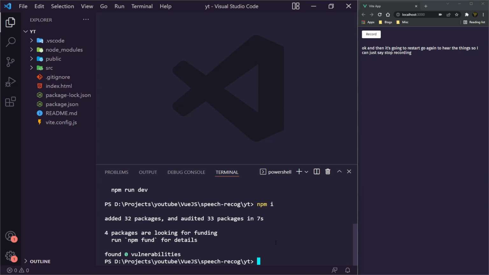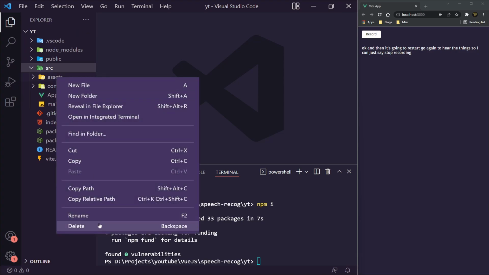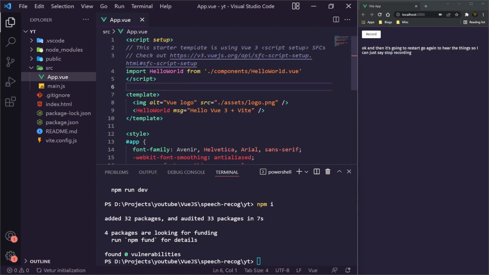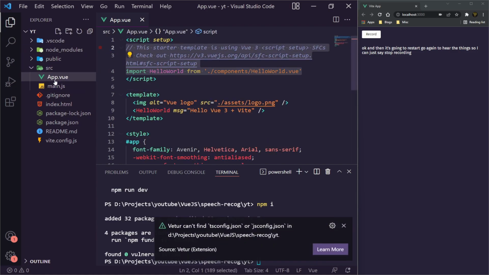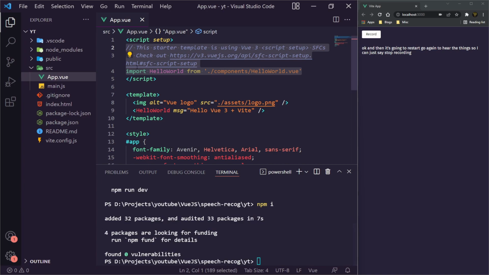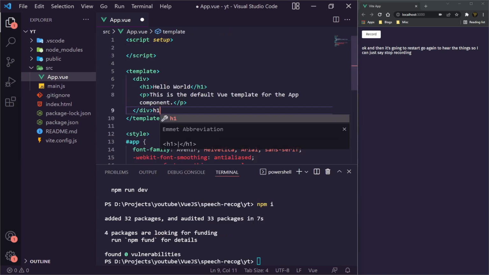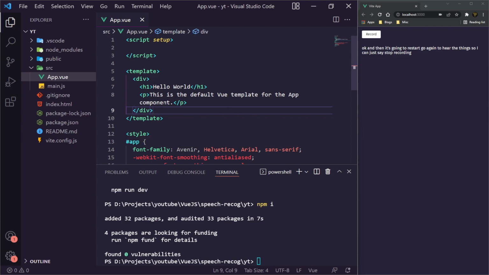So what we're going to do is run this application, but before we do, we're going to delete a couple of things. We're going to delete the whole assets folder and the whole components folder. This is going to be literally a single component we're going to use for this tutorial. So inside of App.vue, we can delete everything in there. I'm going to delete everything inside the template. I'm just going to quickly put a hey. That is good. We'll leave that there, although I want it to be tabbed properly, and there we go.